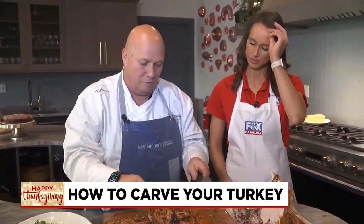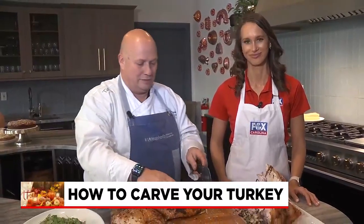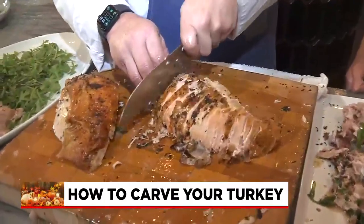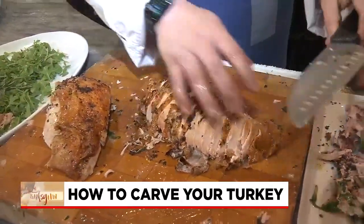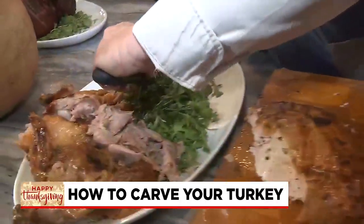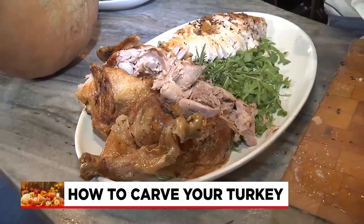Leftovers for me is one of the most fun things about Thanksgiving dinner. I like the turkey sandwiches. So that's why you've got to be really good at the slicing — you can just slice like this. Looks pretty good. And then what I like to do is I just take the whole thing and put it right in there, and just fan it there a little bit. Then we just do the same thing with the other side.